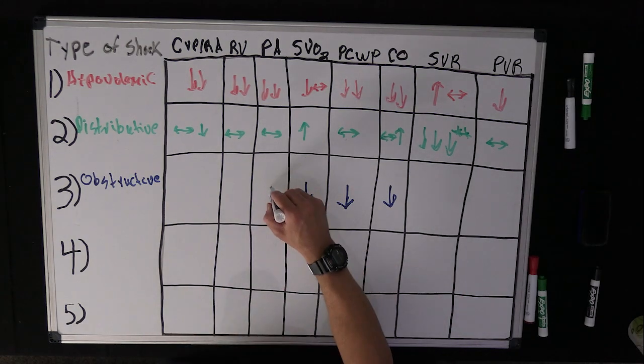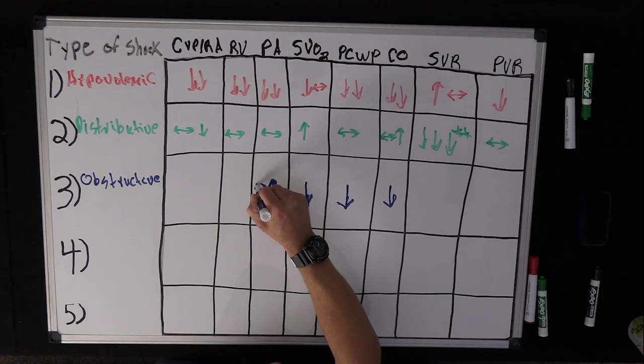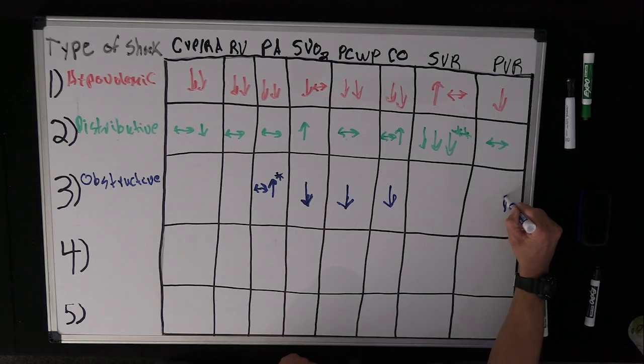And in the right side of the heart, your PA pressures are typically high or sometimes normal, depending on where the obstruction is. Now, if it's a pulmonary embolism, your PA pressure would be high because you have a physical obstruction causing increased vascular resistance within the pulmonary artery itself. But if you have a pericardial effusion or something like a pneumothorax, if you were to put Swans, their PA catheters, in these, their PA pressures and PVRs may be completely normal. So again, your PVR could be high, could be normal in these type of patients.